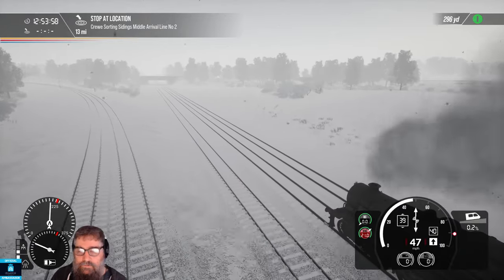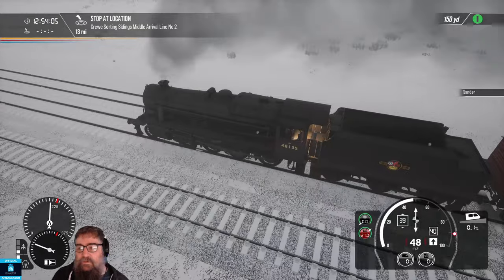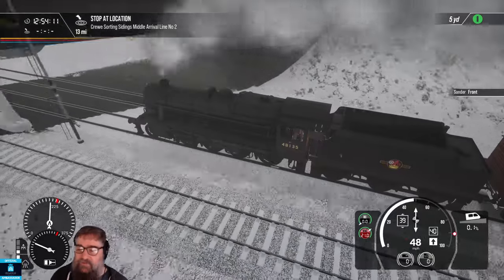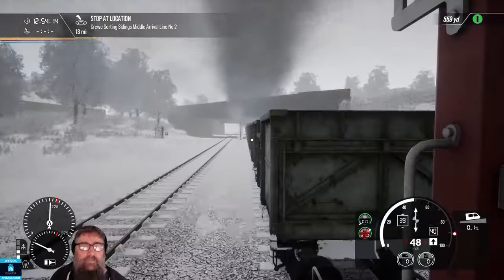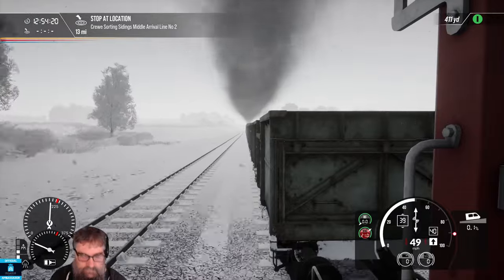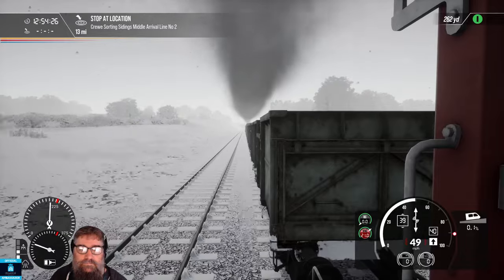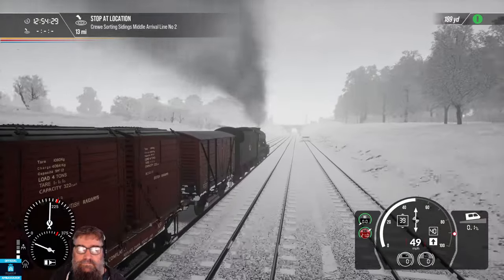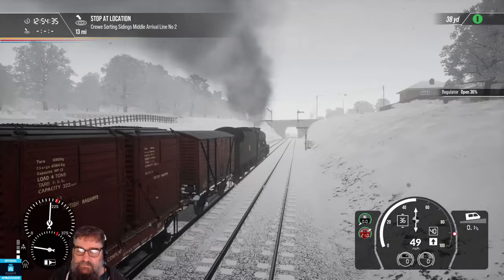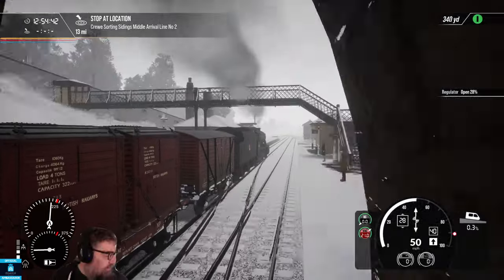Does it get really bad at Crewe? Says he's slipping away again. Put that sand on. Definitely need the sand on. Still slipping away. Mind you, I shouldn't be doing 50 miles an hour, so it's my own fault probably.